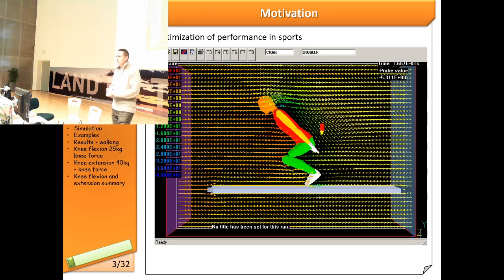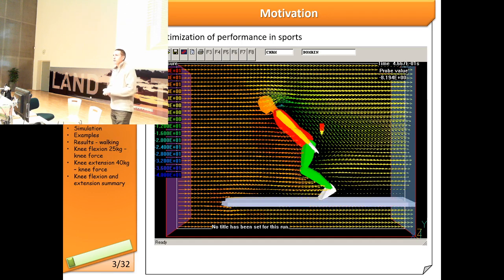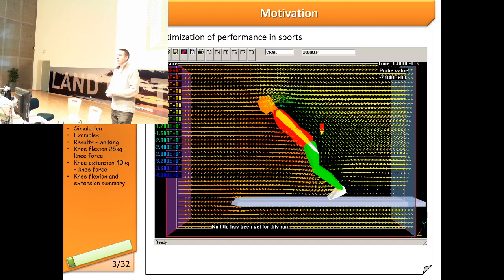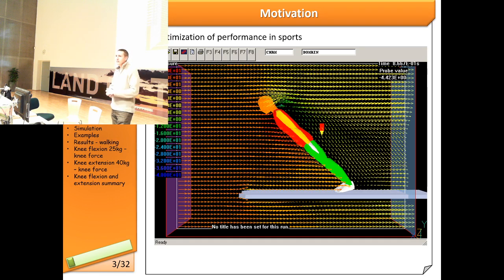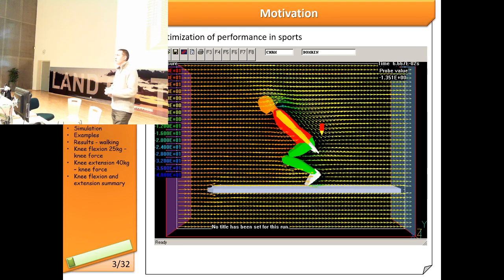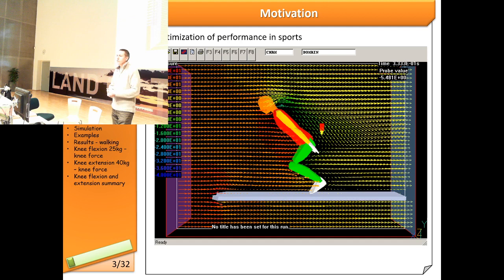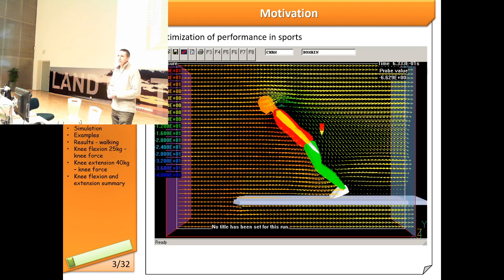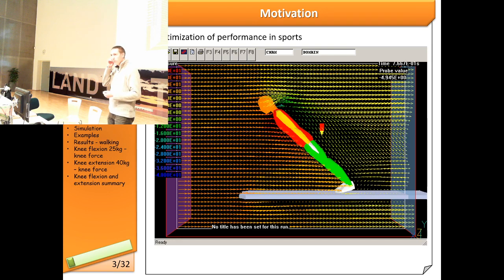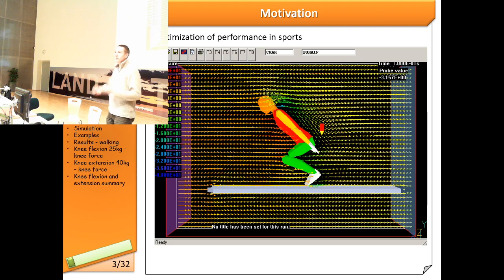If you play golf, for example, there are lots of studies about the golf swing and how it should be done to get the best controllability of the ball and the best carrying distance. And you can actually do that using very little force from yourself, by just using the mechanics of your joints and using gravity. So knowing how to do it properly, developing the technique, can allow you to use less force and get better results.